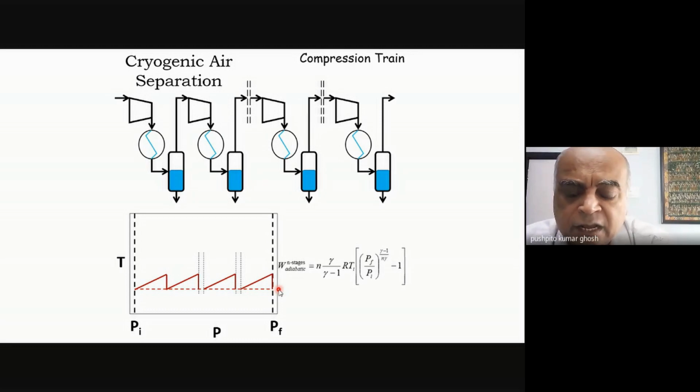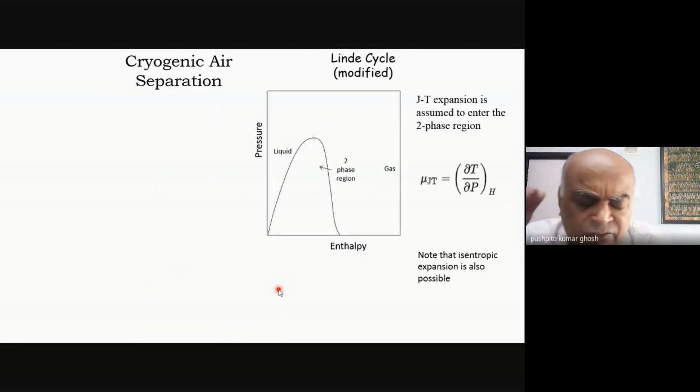You can actually verify it for yourself. Take, let's say, maybe a 5-stage compression, n is equal to 5, and work out the work term, and also try to do it in a single stage, n is equal to 1, and just see what is the difference of the work requirement in the 2 cases. That is the compression part. So this is the work that I need to do.